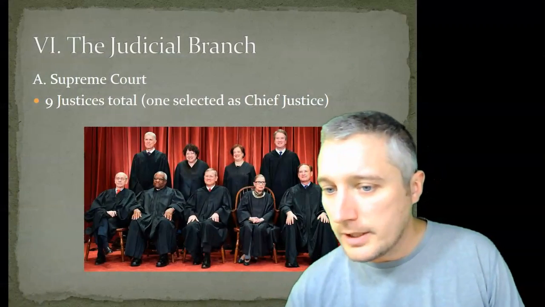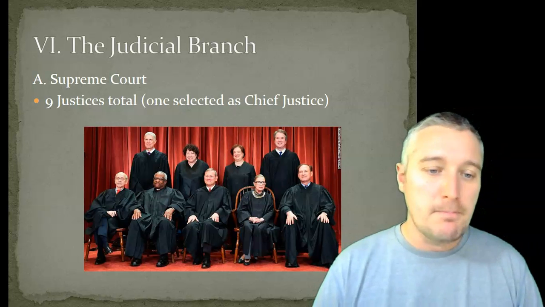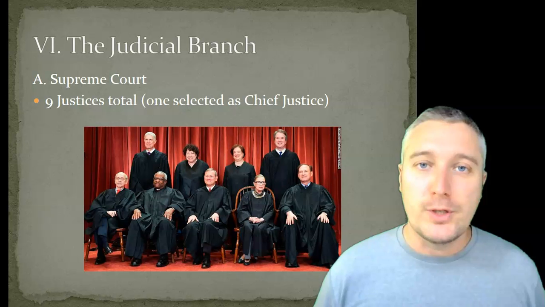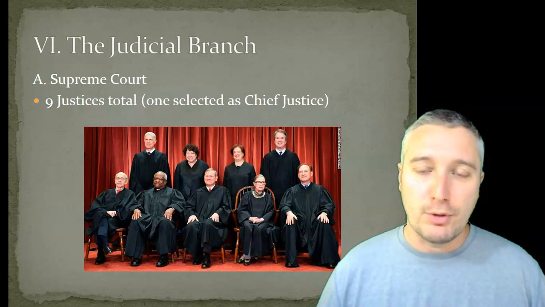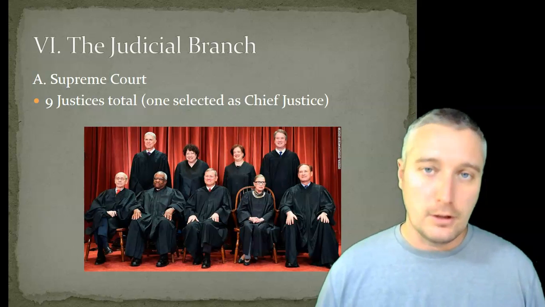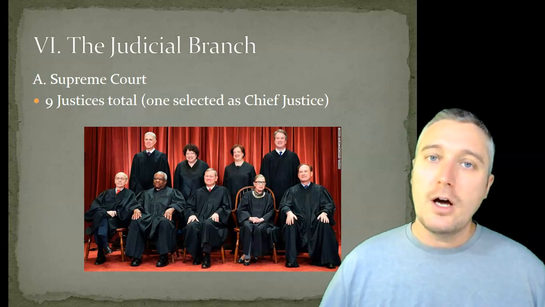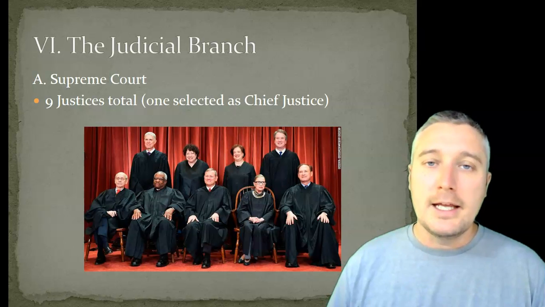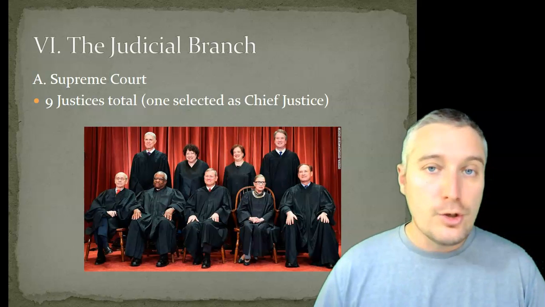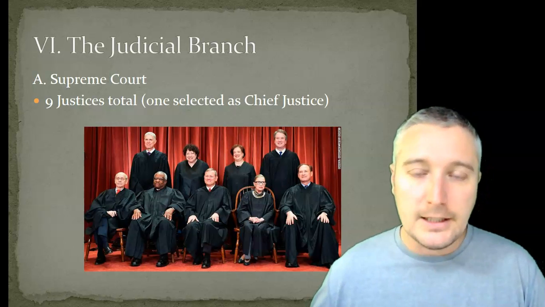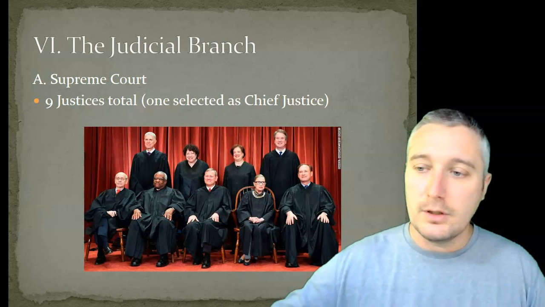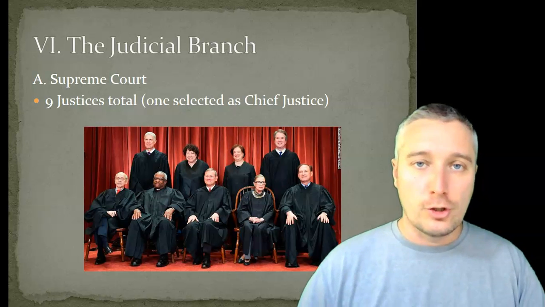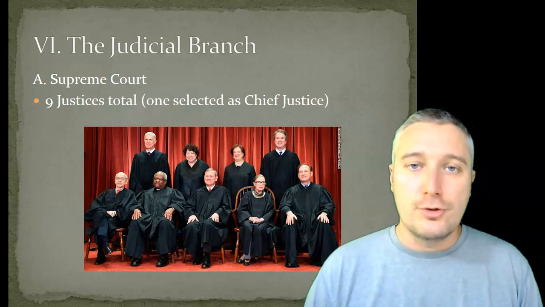All right, so starting with the Supreme Court. Well, I guess I need to back up. What is the purpose of the judicial branch? The purpose of the judicial branch is to interpret the law, right? So they do not write the law, they do not execute it, they are the interpreters of the law. Is the law in line with the Constitution? Has the law been violated by this set example, this event, this criminal action? They are the ones that interpret the laws and make judicial decisions.